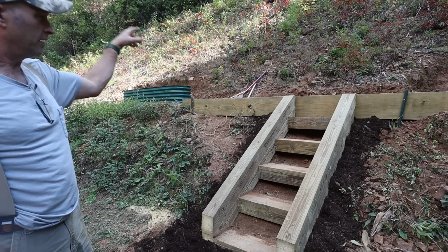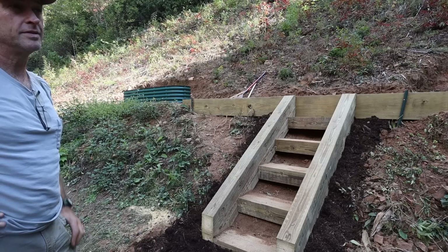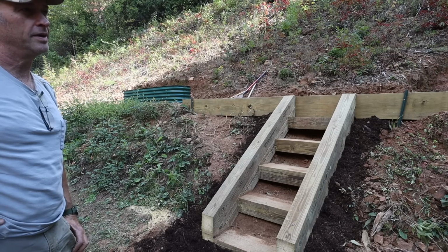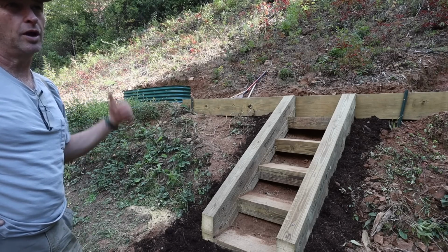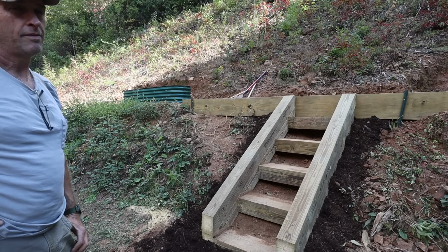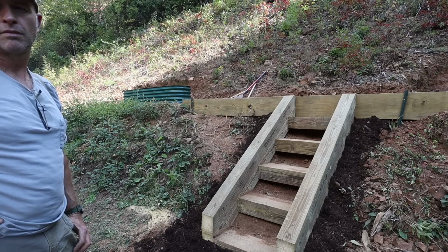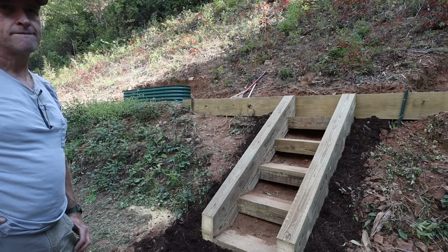I'm going to do some more digging up top and mulch and just try to even it out a little bit better and make the path a little more clear, and that way most of these beds will be easy to access, other than the lower ones, and I'm going to do something else for those. We'll figure those out. But this will be major right here because you can reach 4 beds from this part. And even if you didn't do anything else, it's better than what we had, but you're going to do some more improvements to it.